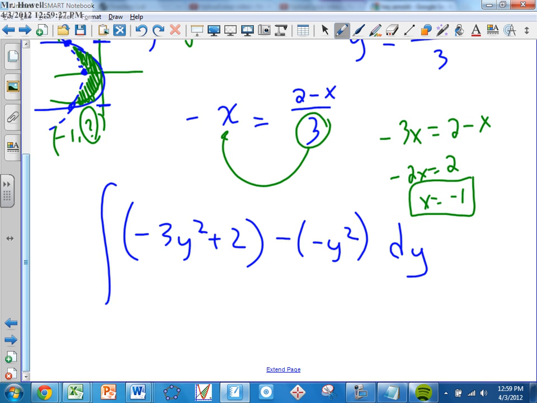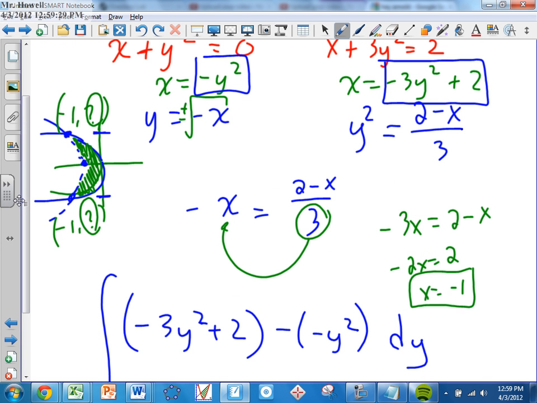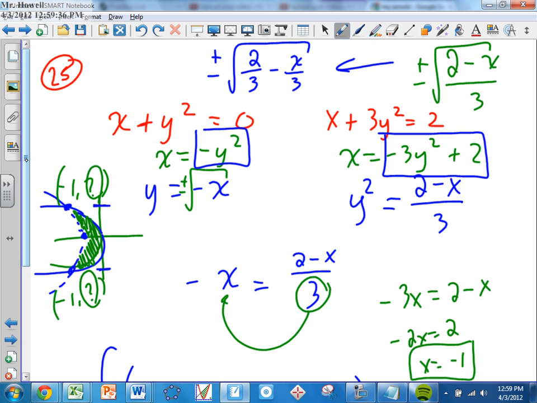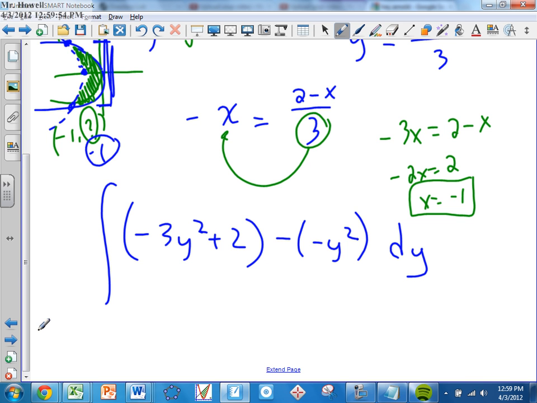Again, for this kind of problem, you can't integrate with respect to x. You have to turn your head. So what we need to figure out are the upper and lower limits. You need to go ahead and plug a negative 1 in right here to find the y value. Well, what's the square root of 1? So this is plus or minus, right? So this value down here is negative 1, negative 1. This one is negative 1, positive 1. So my limits are going from negative 1 to positive 1 along the y-axis, which is where this problem would actually turn out. Tough problem, I know. But we're going to talk more about this after school today.